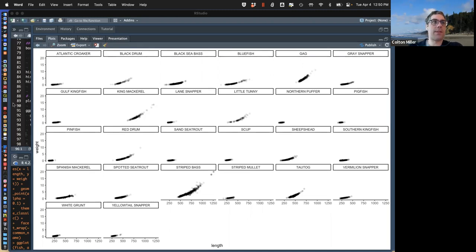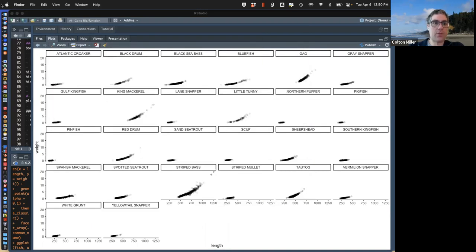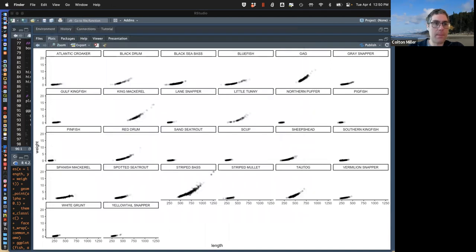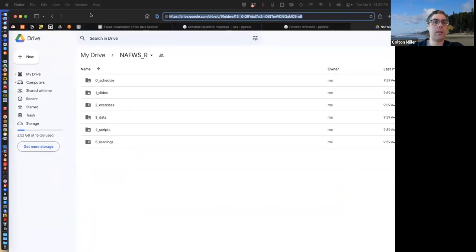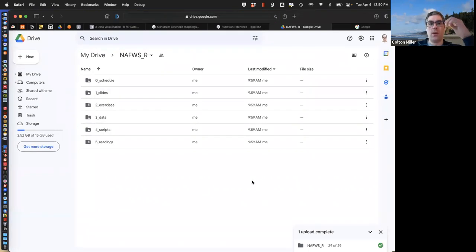Where can we find the graphics again? I presume referring to the actual exercise piece. Let me come into here. So a little refresher of the Google Drive.